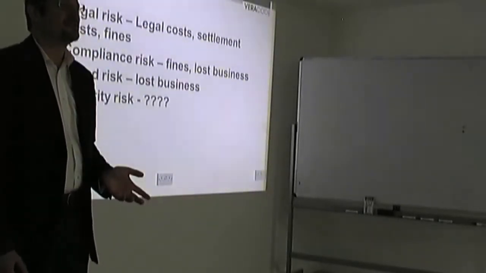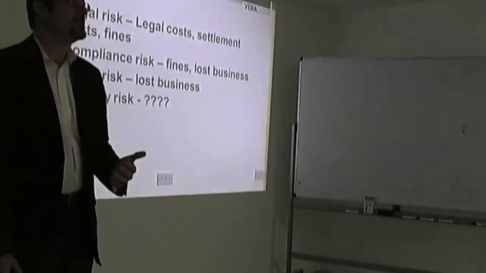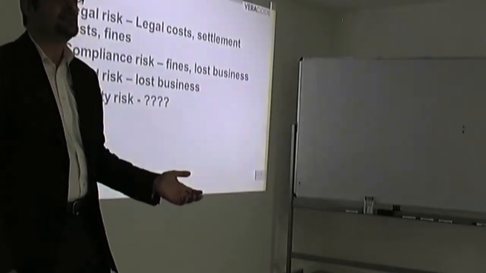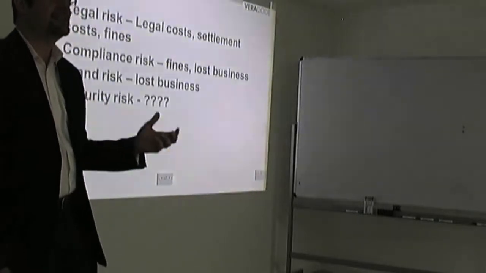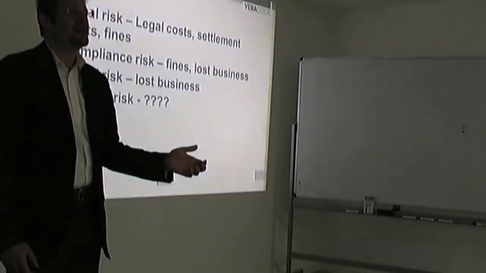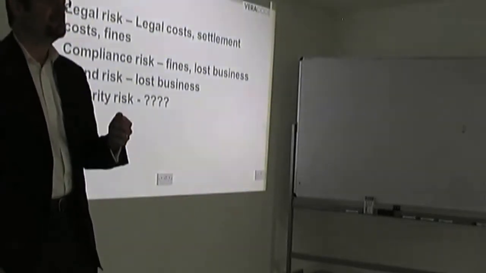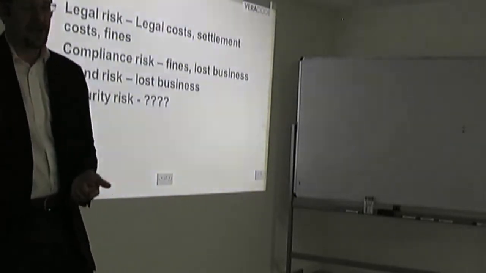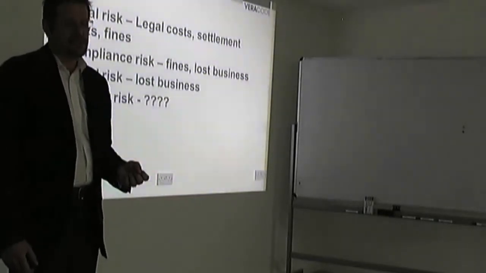So here are some other examples of areas of risk that executives need to think about. They think about legal risk, right? When they're doing something that might be risky from a legal perspective, the lawyer has their own language that they speak in, just like we have our own language. But at the end of the day, so that the executive can make a decision on whether to sue someone or not, or to not run some part of the business because it's too risky from a legal perspective, the lawyer puts the risk into monetary terms. What are the court costs going to be? What is a potential fine going to be? What will be the settlement costs of this? So the legal risk gets translated into monetary terms.